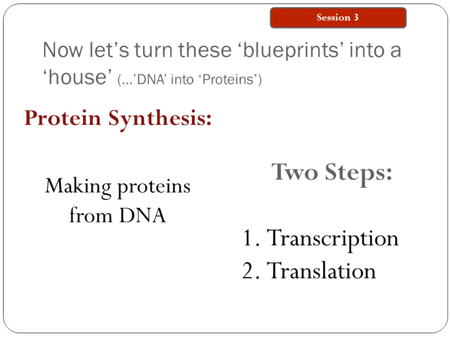Now, the rest of the time, the cell is growing and working, so it has to build proteins. And the proteins are what make up the organism and are what do the jobs. So we have to turn these blueprints into a house, so turn the DNA into the proteins. And this is done through protein synthesis, which can take place at any time in a cell's life cycle, except for when it divides. During division, protein synthesis is not necessarily taking place because the cell is actually dividing. But every other portion of the life cycle, protein synthesis is happening.